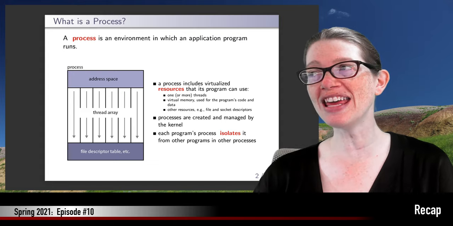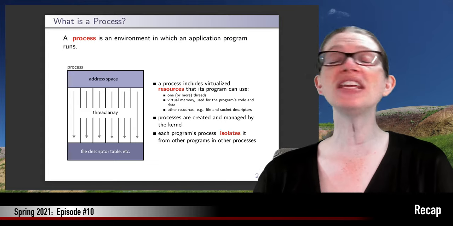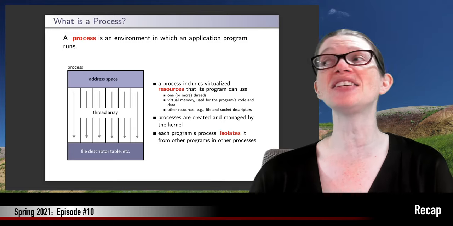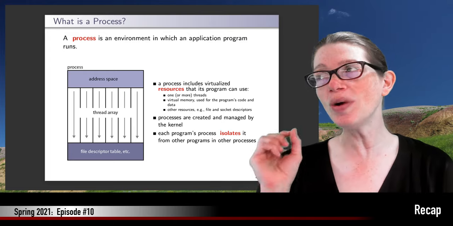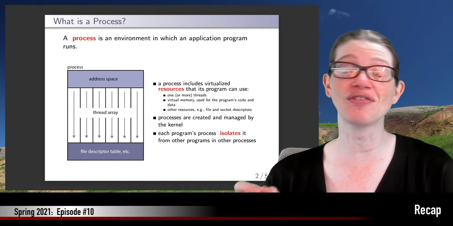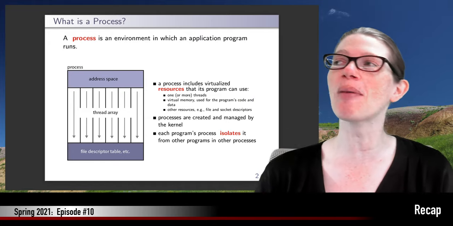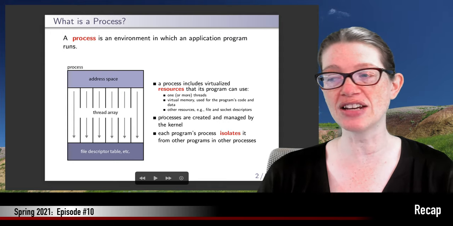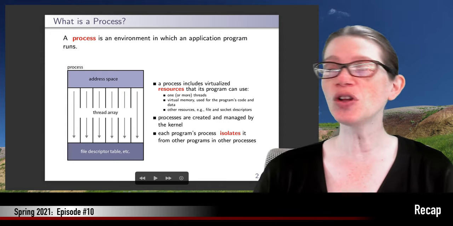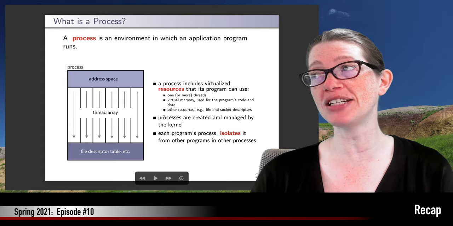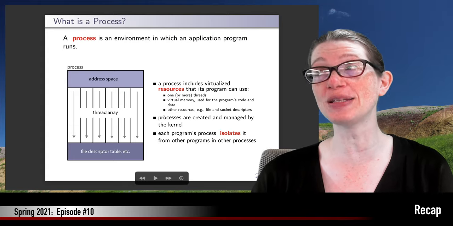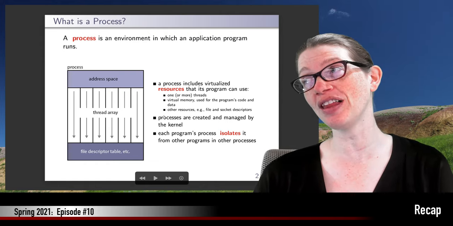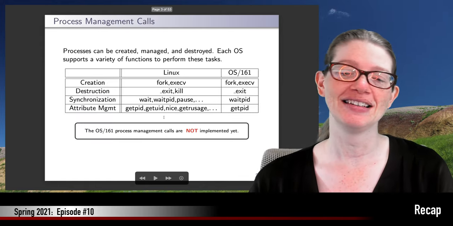Processes have unique identification numbers because we need to be able to tell one process from another in case we need to terminate it or ask it if it's finished. We need some guaranteed way to identify, hey, this is the process you're talking about. So processes have all this information about them stored in a structure in the kernel. Now, if you're looking at the OS161 implementation of a process structure, you'll notice that it's missing a lot of things. And that's because in assignment two, you're going to fill in all those lovely missing things.